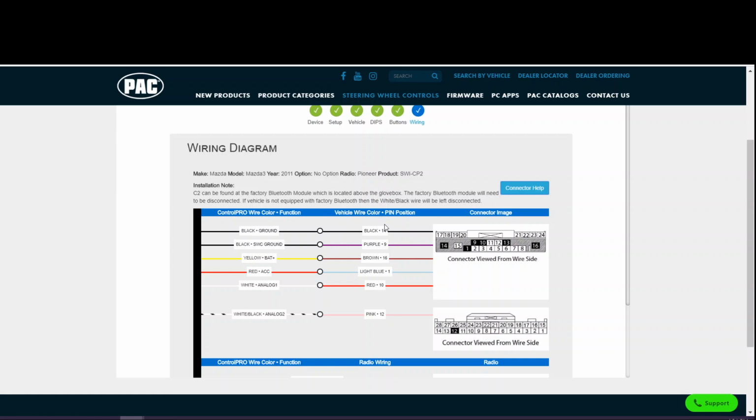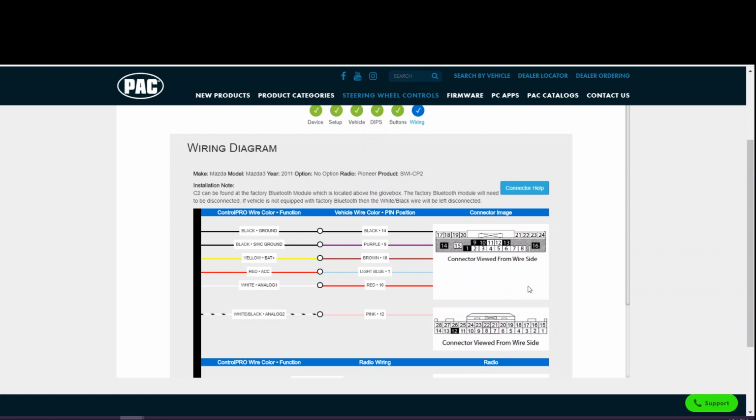Now over here, we have the vehicle wire colors and the pin numbers. Oftentimes we get people that are confused. They say, oh, there's no purple wire in pin 9, or there's no red wire in pin 10, it's actually green. So just remember that the wire color is not as important as the pin number. If you look your vehicle up and you see these colors and they don't match the pin number in your car, first of all, check your picture here to make sure that you're looking at the pin properly, because it says connector viewed from wire side.